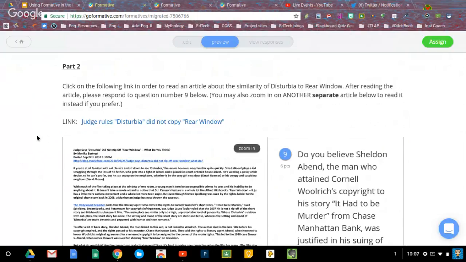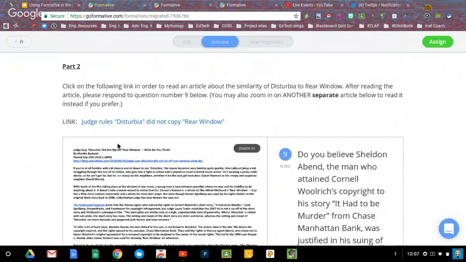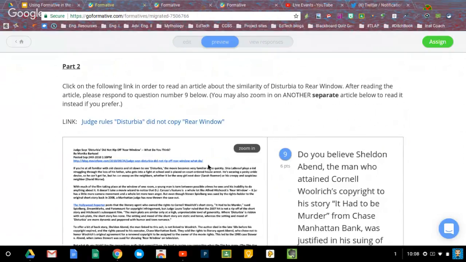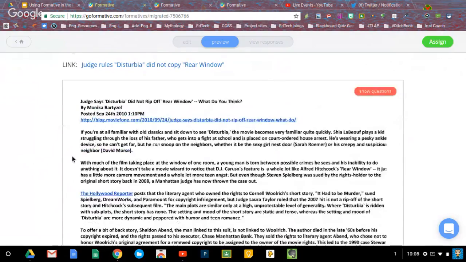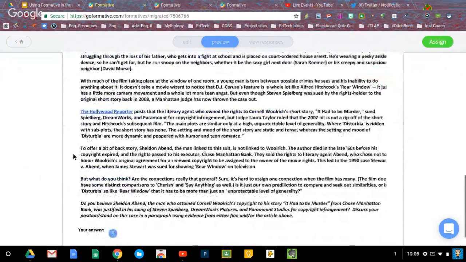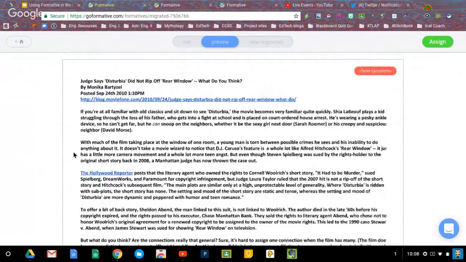So he felt this was copyright infringement. So I gave them, I have two links here, or actually one link and then one actual copy of the article. The link here goes to another website where they can read the article. The other option they have is to zoom in on this page and actually read this article. I went to try to find this article again online so that I could link it. However, the article was no longer in its entirety. It was very strange when I found it. So I just left it here.